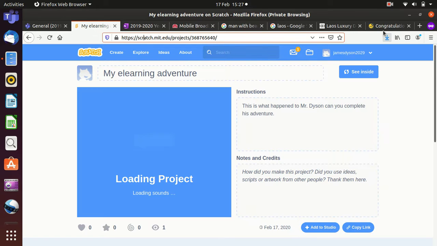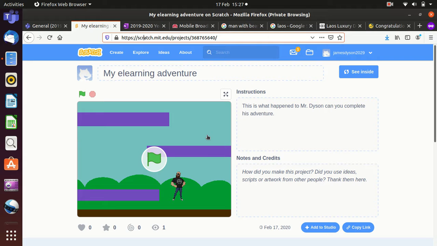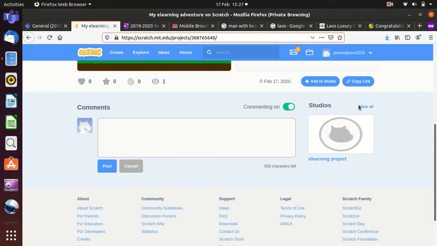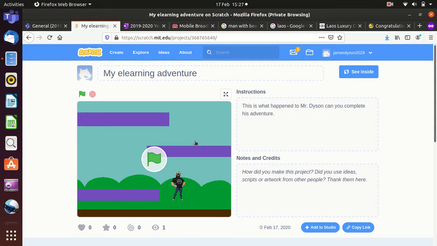Okay, I paused that for a second just because it was running slowly on my machine, but you can see my projects have now appeared here. If I click see inside, it will reopen it, which would allow me to play everybody else's game. And at the bottom here, I can now write a comment. And as I said, this gives me a chance to give very specific, very helpful comments to my friends. I'm really looking forward to seeing what you do here. I will keep flicking through and I'll try and comment on as many of these as I can.